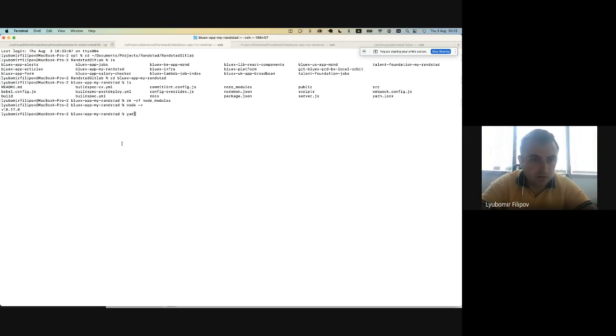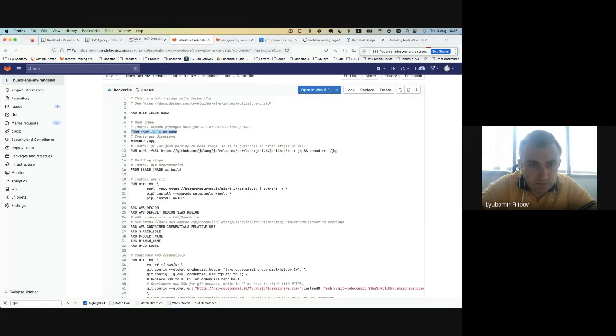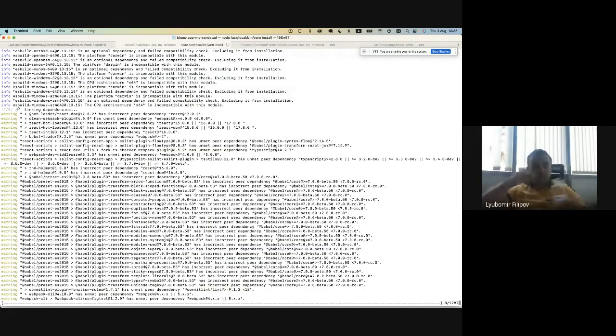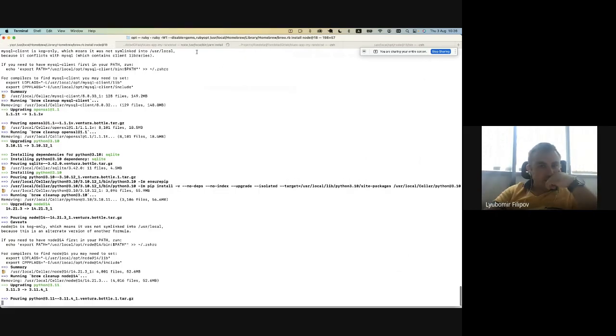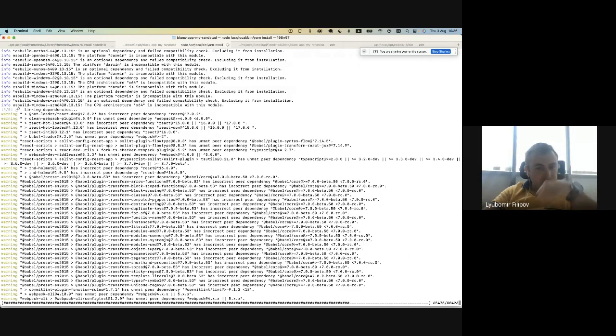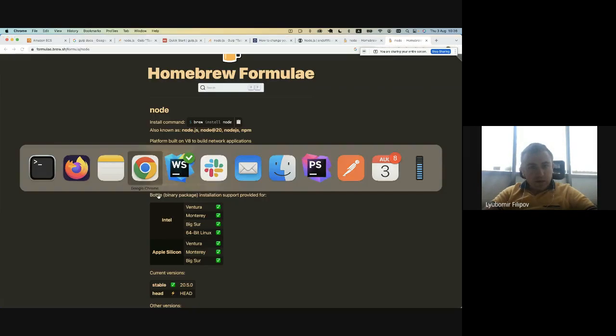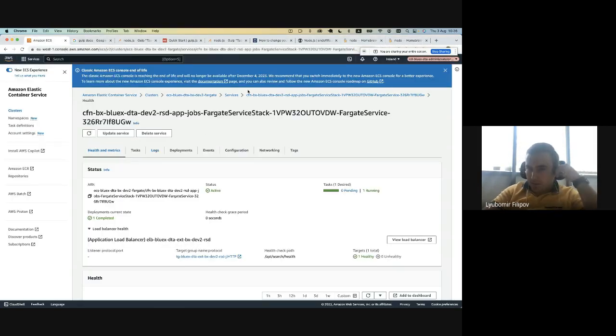Quick check, yes. 18.17 in the infrastructure, it's 18.16, but it should be sufficient. There shouldn't be major changes in there. Okay, installing.